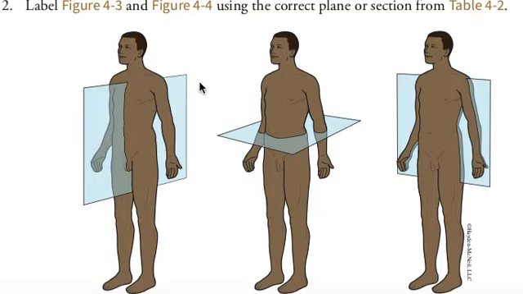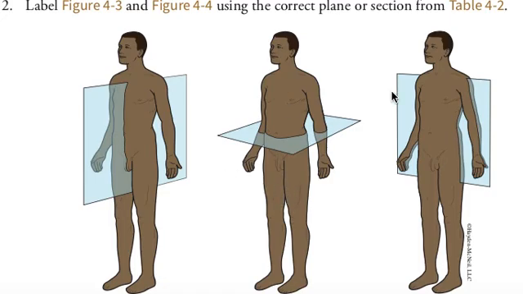All right, the next slice we're going to take a look at is called the frontal slice or the coronal slice. I find that a lot of students actually prefer the term coronal, but I always learned it as frontal, but they both mean the same thing. This divides the body or an organ into anterior and posterior portions. A transverse slice, and this is also called a cross section. This divides the body or organ into superior and inferior portions.